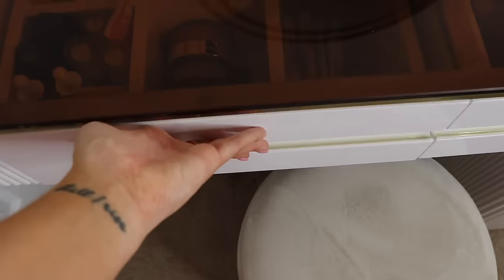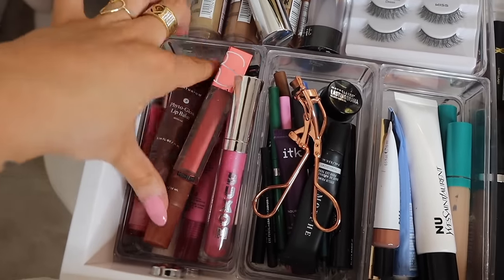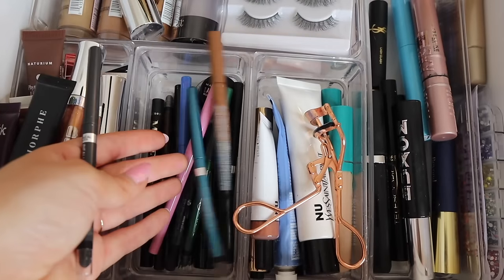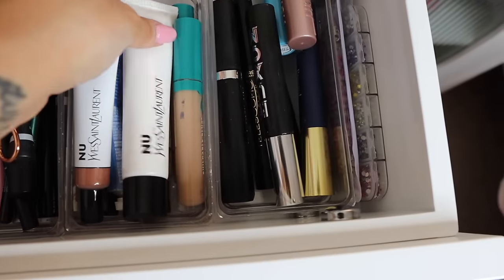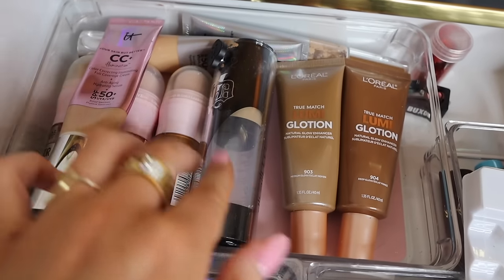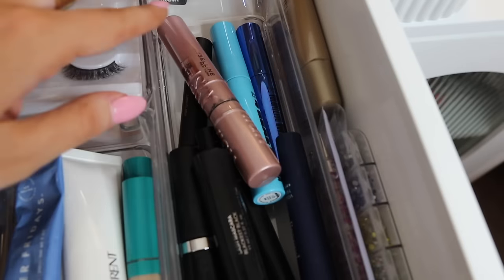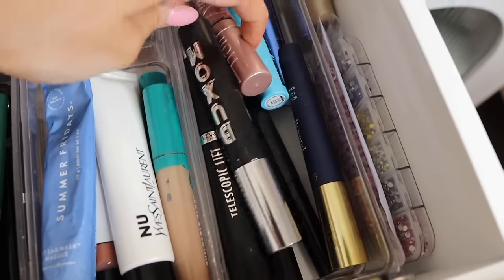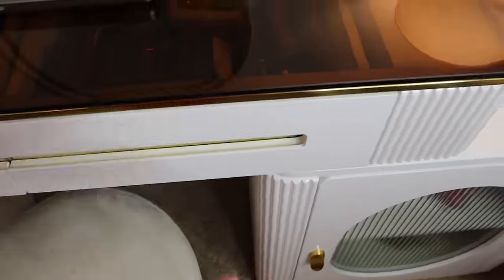Moving on to the next drawer, I have a lot of other makeup — foundations, lipsticks, mascaras, eyeliners. In the far left, everything is focused on lipsticks, lip glosses, and lip balms — one of my favorite drawers. Next to that, I have all my different eyeliners; I didn't realize how many colors I had until I was filming. There's also some YSL highlighter, moisturizer, and concealer. In the back I have foundations, my Lumi Glotion, CC Cream, and lashes. And in the next divider I have an abundance of different mascaras — I like using different ones. I also have little gems for fun makeup and my Bare Minerals moisturizer.